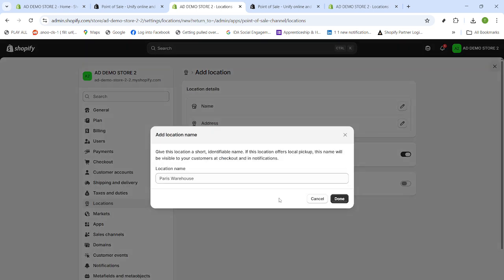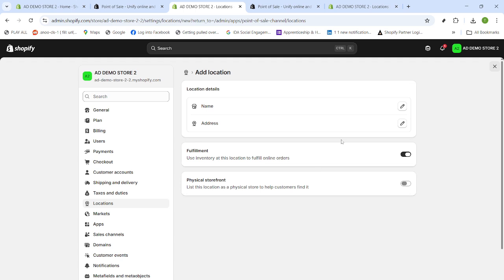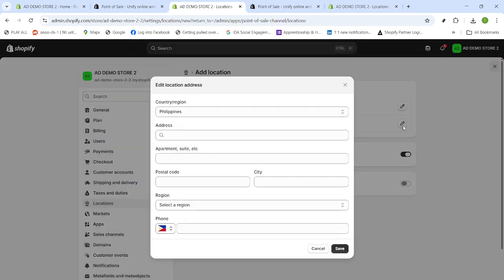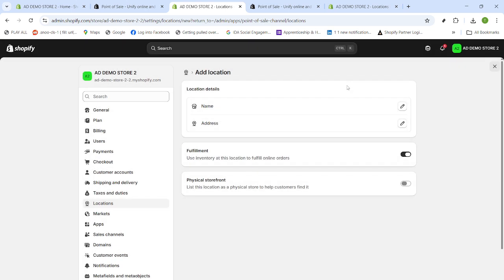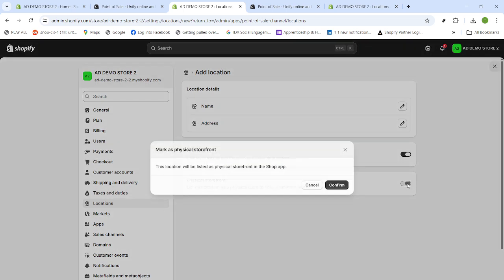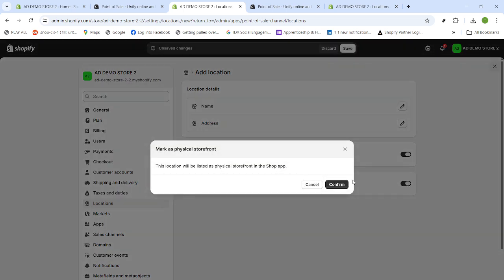On the New Location form, enter a clear name for the store so staff can recognize it. Fill in the address fields carefully: street, city, region, postal code, and country. Accurate details power correct tax calculation and pickup availability. Use the drop-downs to select the right country and region codes, then complete the remaining fields. If you need to back out for any reason, you can cancel. Otherwise, continue and confirm your changes when you're done.